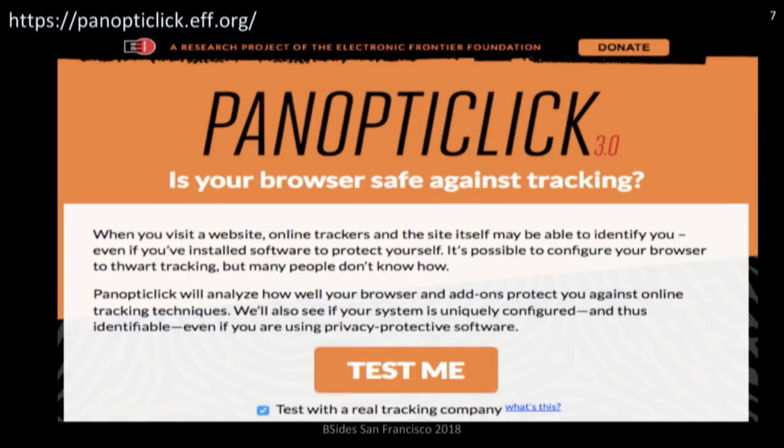If you've never had your browser fingerprinted, you can go to this site. This is a service offered by the Electronic Frontier Foundation, and click the button that says Test Me, and it will give you a readout of your fingerprint and how distinguishable your browser is from every other browser that they've seen. So they've accumulated a database that they've applied this to, and I think this is an informative thing. I meant to have some screen captures here.